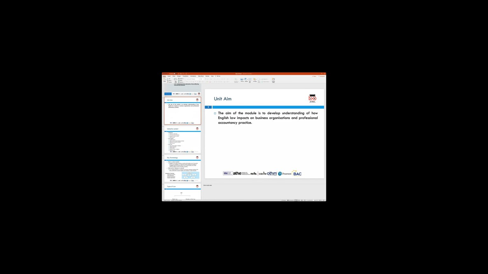Okay, so as I mentioned, the aim of this unit that you're going to study is predominantly to apply and understand the role of law in accounting and accounting practices. Before I start, let's look at a bit of an overview, just to put a few key terms and terminology into perspective.